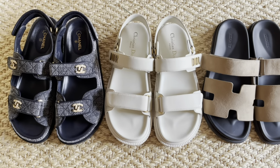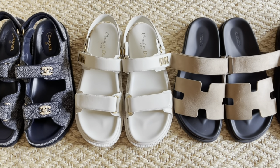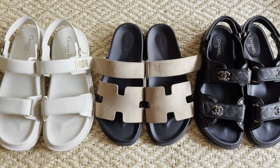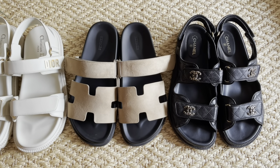In this video, we are going to go through it all: sizing, pricing, comfort, and quality. At the end of the video, I will also give my personal preference. I'll rank them in certain categories just for the fun of it, and expect the unexpected — there are going to be a couple of surprises. So let's start.